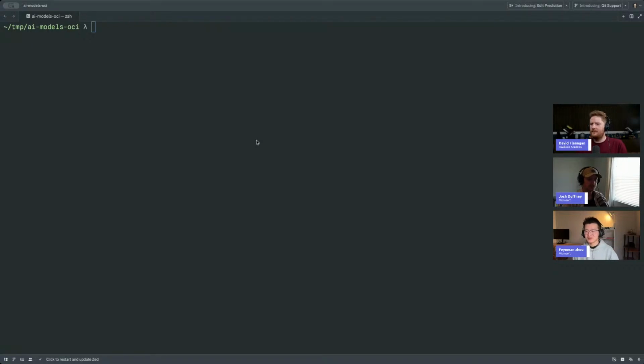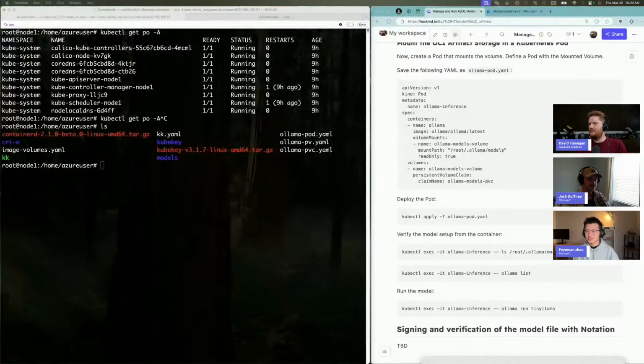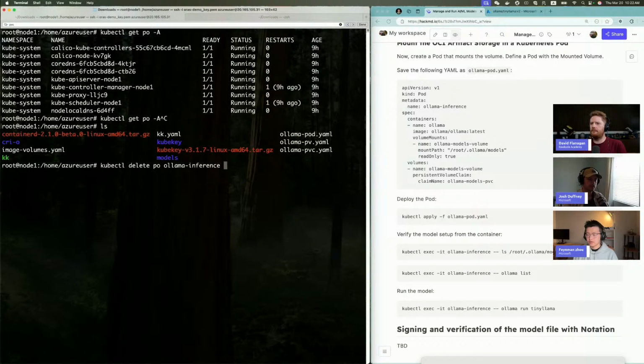It turns out that live demo is sometimes not always stable, but actually the Kubernetes cluster is fine. I have a Kubernetes admin to run my local Kubernetes cluster. I just forgot to switch to the root user because I installed it as a root user, so kubectl only has access if I run it as root. So here, if I apply the pod YAML file, it will create a new pod, consume the OCI image, and package it with the AI model.